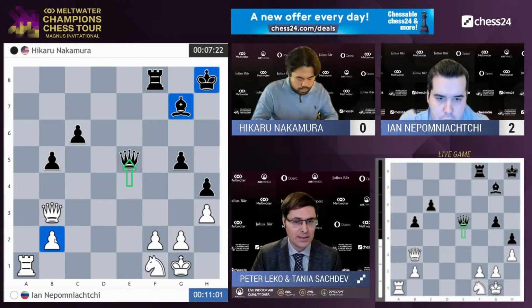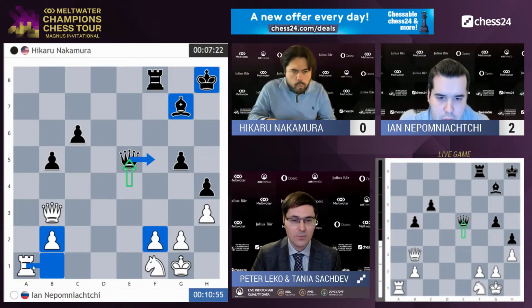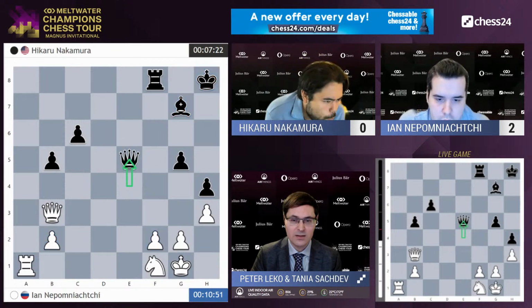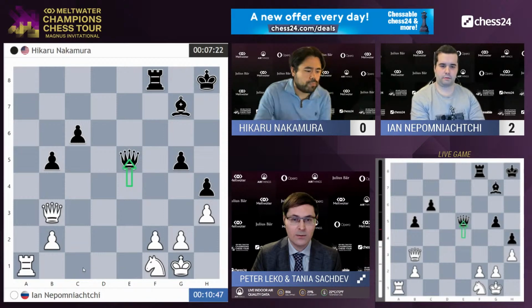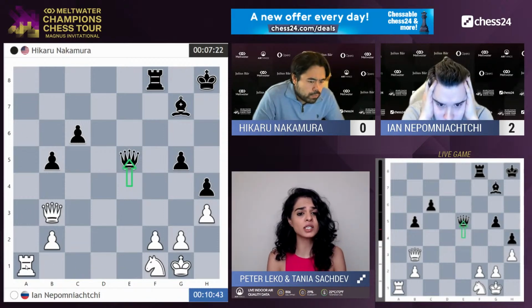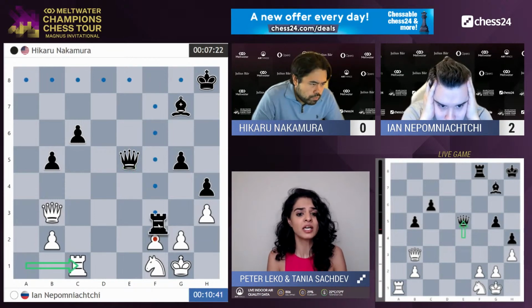I don't really think that there is a way, because rook b1 would run into queen f5, a double attack on the rook and on the pawn on f2. So maybe you will have to play a move like rook c1, but this is a very, very unpleasant move, but probably you have to. I don't see a way for him to defend the b2 pawn. He has to create a counterattack on the c6 pawn so that he can aim at trying to trade that.